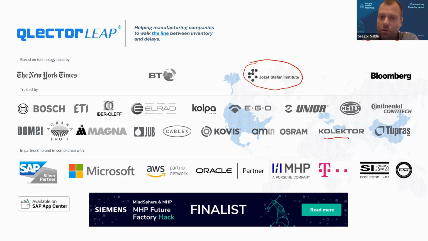And we are now, besides the automotive sector, very much present also in other industrial areas like home appliances, EMS production, railway, as well as process industry. We are compliant with all security requirements as our solution is working in the cloud, so we also own an IT security certificate. And during the last years, we also established partnerships with different companies to have standardized connectors as well as different business relations. We were also recognized as finalists of the MHP Future Factory Hackathon.